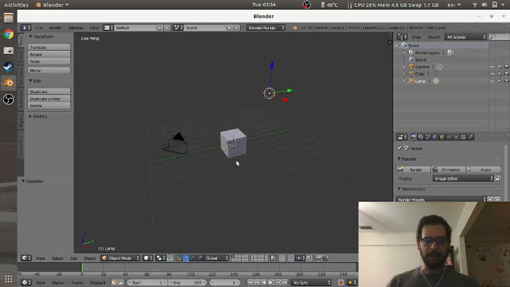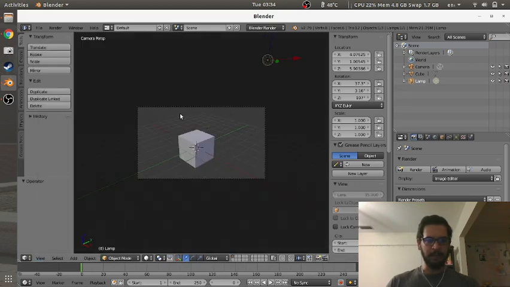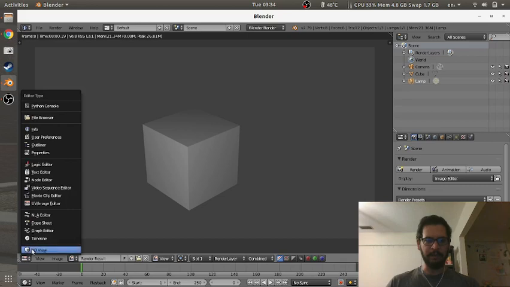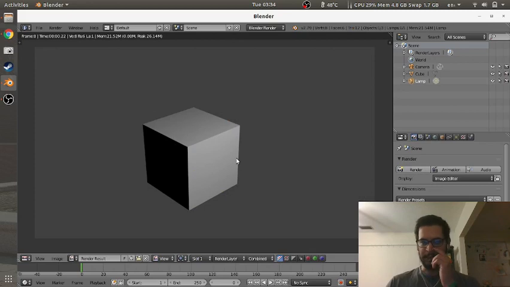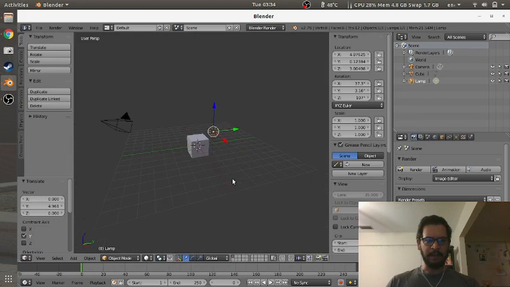One thing that I think is kind of neat is that if you hit the N button and lock the camera, and then you go to view camera, this is what the camera sees. And I can grab these little X, Y, and Z things and I can move the light source around and hit render again, and you'll notice that the light is different. If I move it to the other side now and hit render, now my light source has changed. We'll talk a little bit about that later. But I think that's most of the main things. I'll chime in with some other stuff in the future.